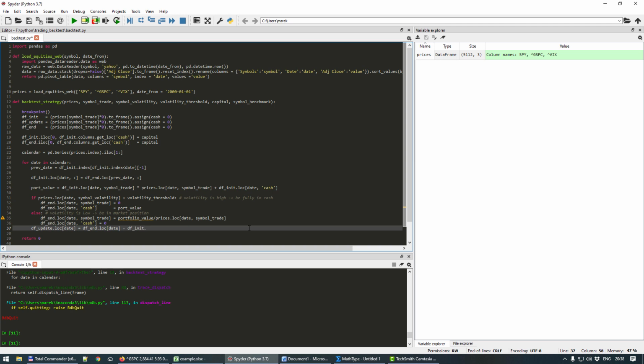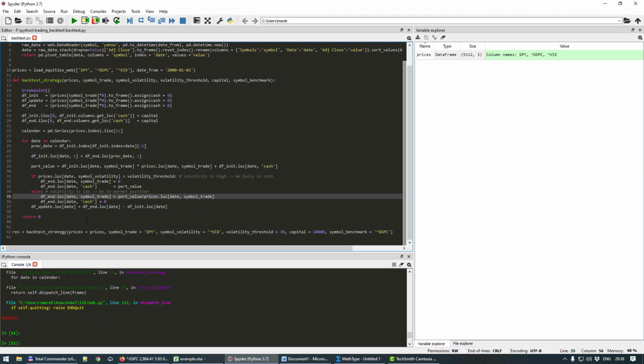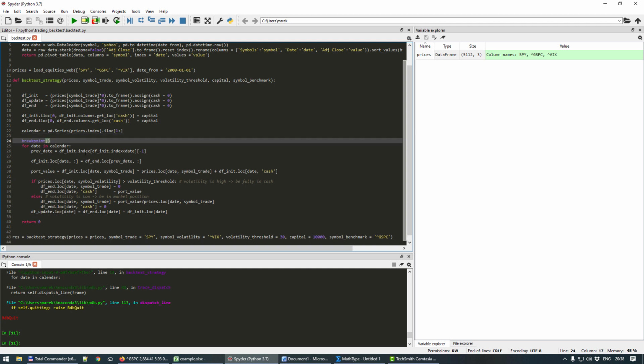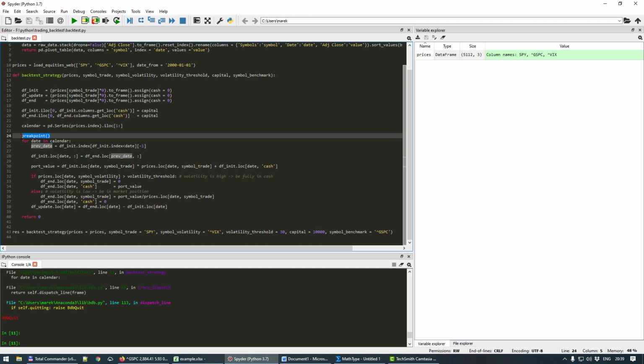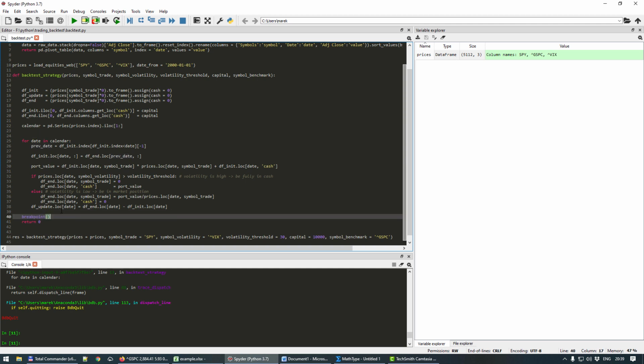Actually, I made a typo here. This should be port value. I was referring to a non-existent variable. Okay, so I think this is pretty much done. I will now have a look at whether it's doing something. Or maybe it would be easier to put the breakpoint here, let this all go through, and then see how these data frames were filled in.